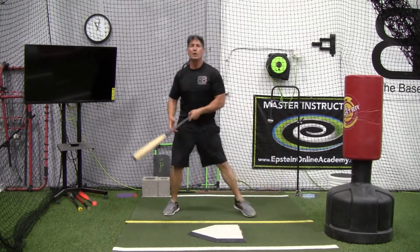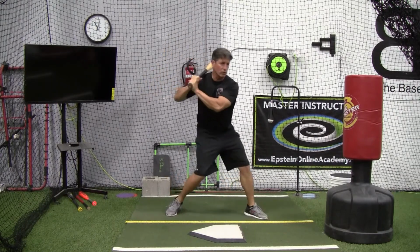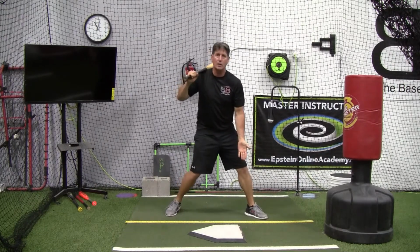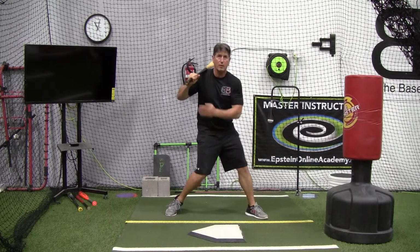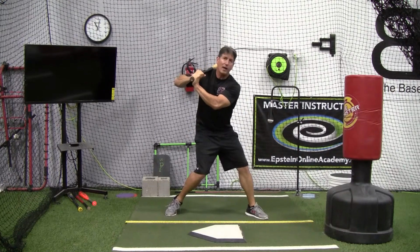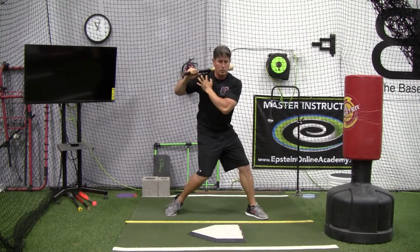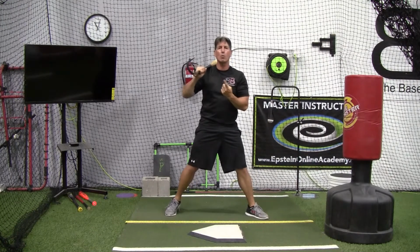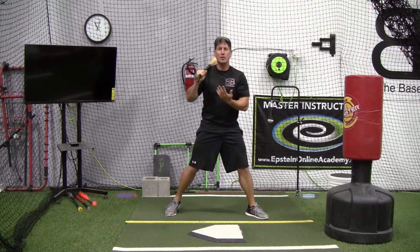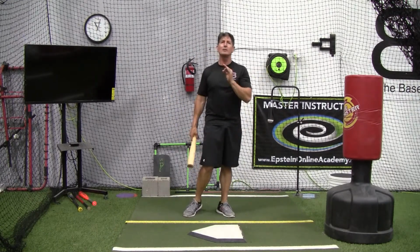So if you're dropping your back shoulder, collapsing your backside, getting stuck, pulling your elbow through, anything of that nature, you have to remember it goes back to the basics. We might even call this a fundamental. You go back to when your front foot lands, toe then heel. When my heel lands and my back knee pinches in and starts pulling my heel up, then I've got to have this front shoulder down. I've got to keep my hands back here by my shoulder until my lower body initiates. And that's going to be key. If you're trying to create more bat speed, more power, more exit velocity, that is key.